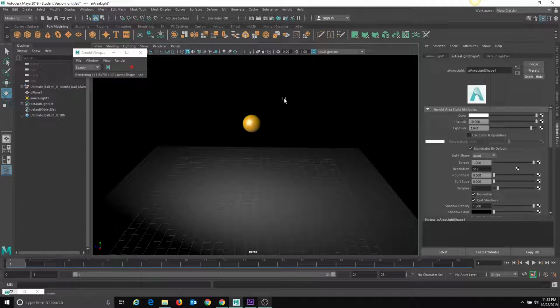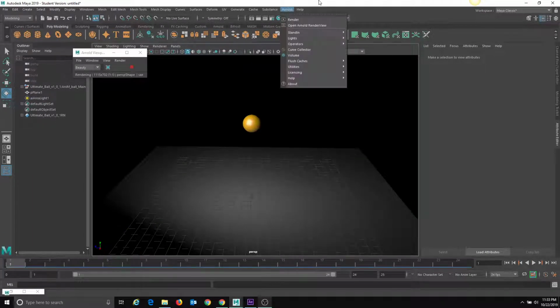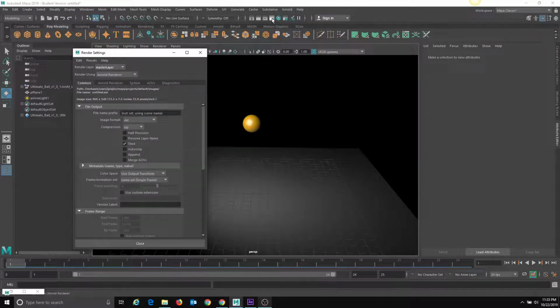So how do we render out the animation? Right now it's going from 1 to 24. That's what we animated. But if we want this to loop, we would want this set up under our render settings to be name, number, extension, and 1 to 23. That 23 is because 24 would be a duplicate of frame 1, so we do not want that.